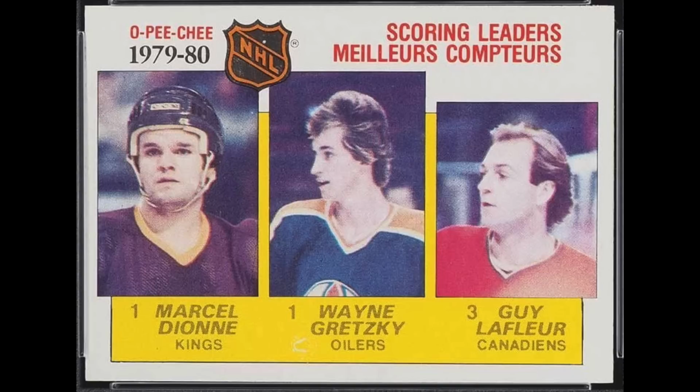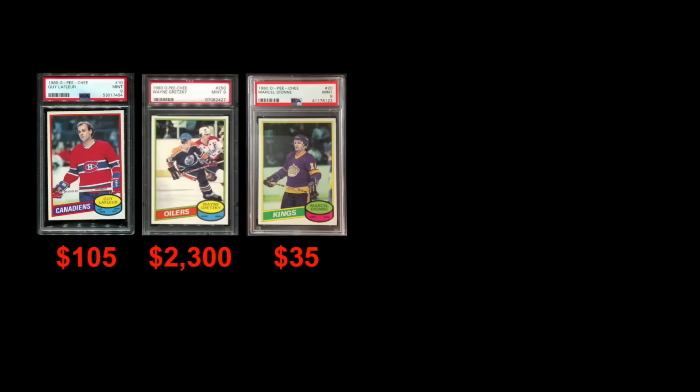All right, next up another hockey example, this one featuring the great one. 1980 OPC NHL scoring leaders, Marcel Dionne, Wayne Gretzky, and Guy Lafleur. Of course, Wayne Gretzky is the big name here, although again all 3 of these are indeed Hall of Famers. This is a 2nd year card of Wayne Gretzky, and as you might imagine, his 2nd year OPC standard card can get pretty pricey, especially if you get into high grade.